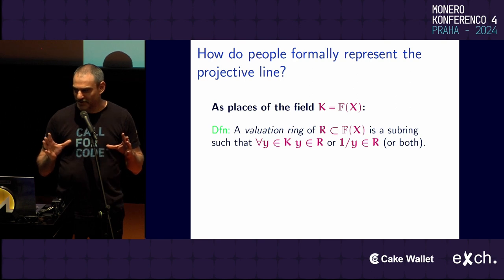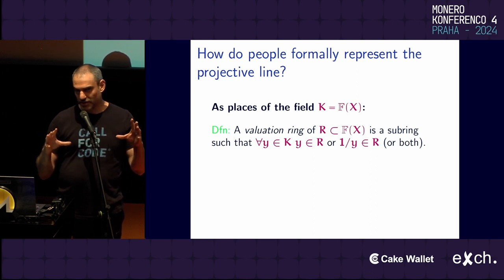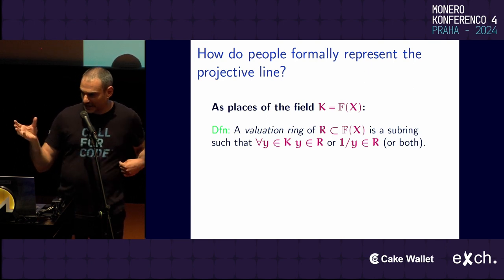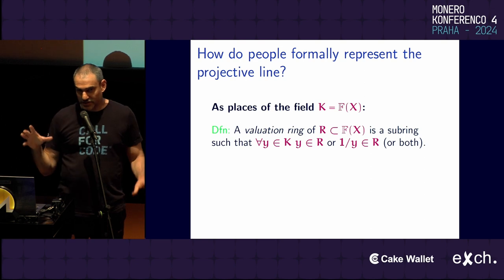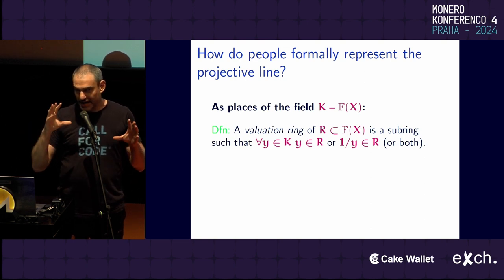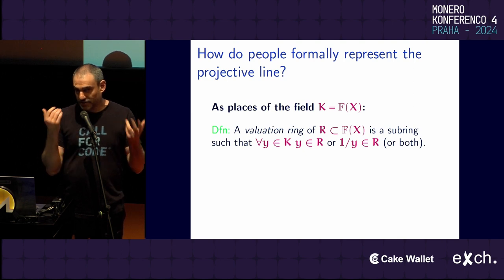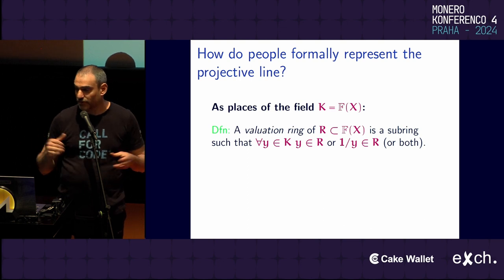Do people remember the definition of a ring? A ring is a set of elements that's closed under addition and multiplication, but not necessarily inverse. So a valuation ring in the field K of rational functions is a subring where for every element in the field, either it's in the ring or its inverse is in the ring, or both. That's fine.